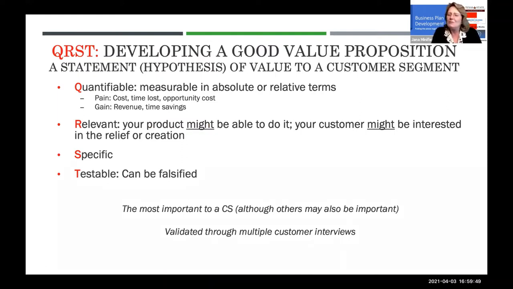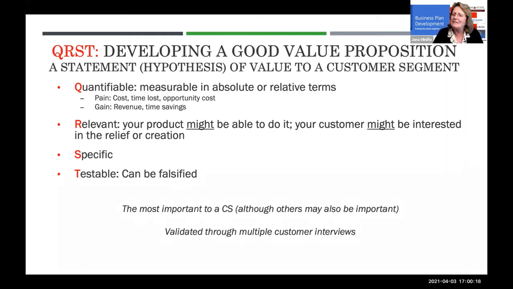Q: you want to make sure it's quantifiable. Whatever you think that value is, how is it quantifiable? You want it to be something that you can measure. Is there pain in cost, time, opportunity cost? Is it a gain, a revenue, time consuming? We want it to be measurable. How much time do they need to save before it's important to them? How much cost do they have to save before it's important to them?